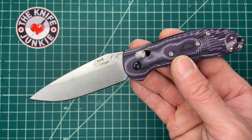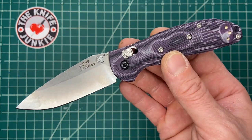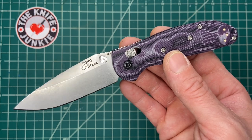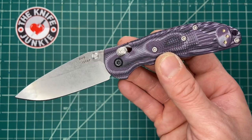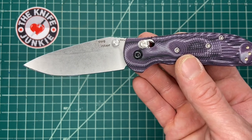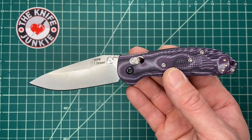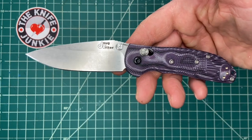You all know this knife. This is the Hogue-made Ritter RSK-1. RSK stands for Ritter Survival Knife Mark I. It's the latest generation of what was once called the Ritter Grip, or the Ritter Griptilian, when this basic design was made by Benchmade on their Griptilian platform. The idea behind the RSK-1, originally and still now, was to put a premium blade steel on a very capable and slicey blade in an inexpensive, lightweight handle so that the everyman could have whatever the latest supersteel was.